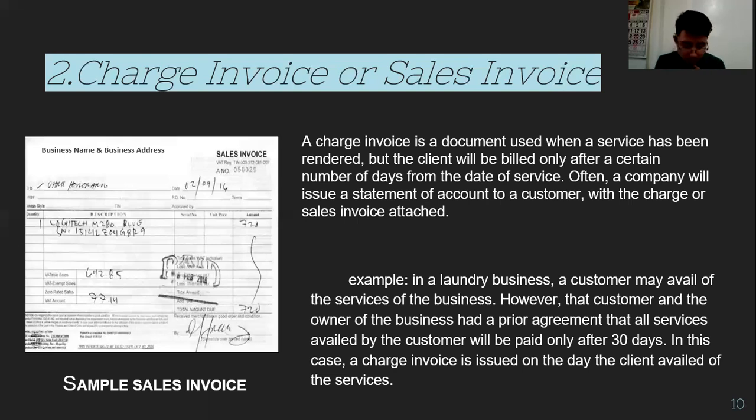Another example is para mas maging clear sa inyo, in a laundry business, a customer may avail of the service of the business. Again, in a laundry business, a customer may avail of the service of the business. However, the customer and the owner of a business had a prior agreement that all service availed by the customer will be paid only after 30 days. Okay, in this case, charge invoice is issued on the day the client availed the service.